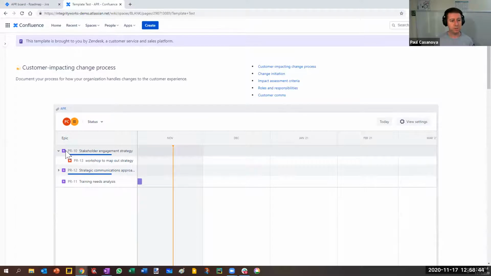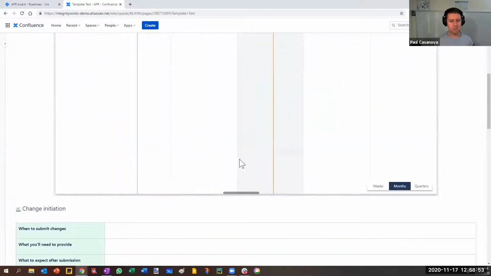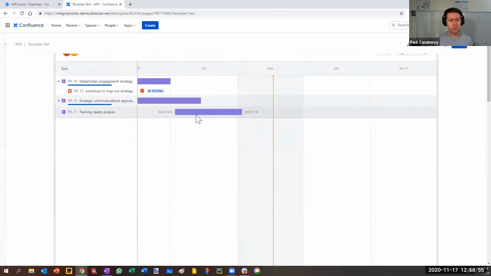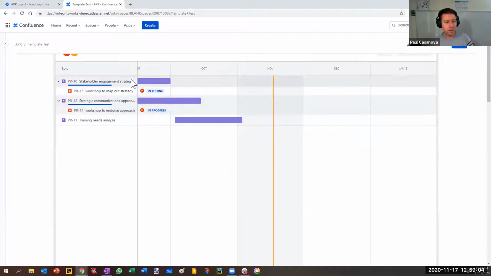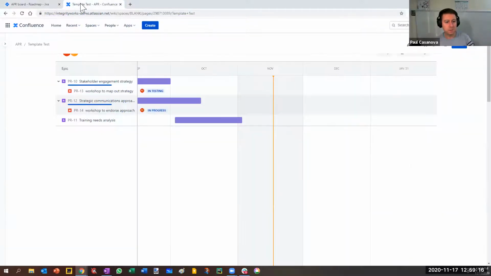So from here, you can expand your epics and see everything that's beneath them. You've got progress bars, and we can scroll down a bit. We can drag and drop our epics. Oh, no, we can't. Can't edit from here. Okay, that's interesting, which I guess makes sense, actually. So this would be from a report perspective. And we also, therefore, can't add epics or stories or bugs under here. Whereas when you go into the Jira view of it, we get that plus button, and I can also change the dates.